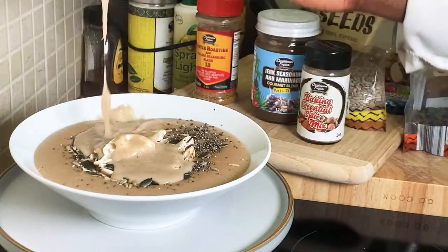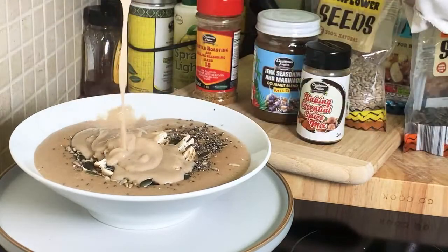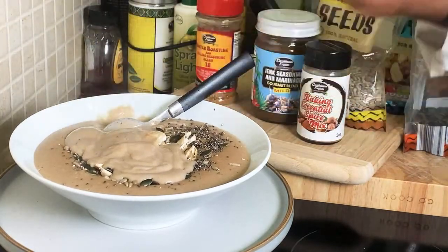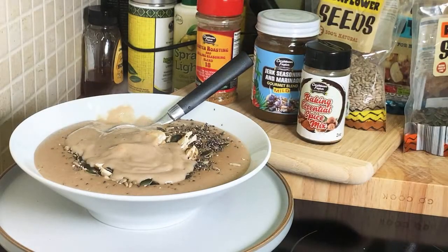Yeah, as I said, look at that. Amazing, guys, this morning in the kitchen with Chef Ricardo. Beautiful, delicious, and I know that someone definitely will enjoy this porridge.